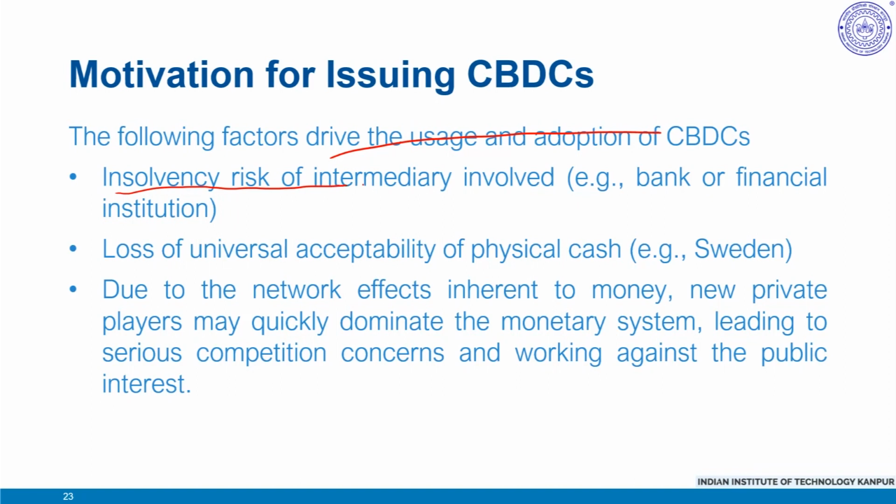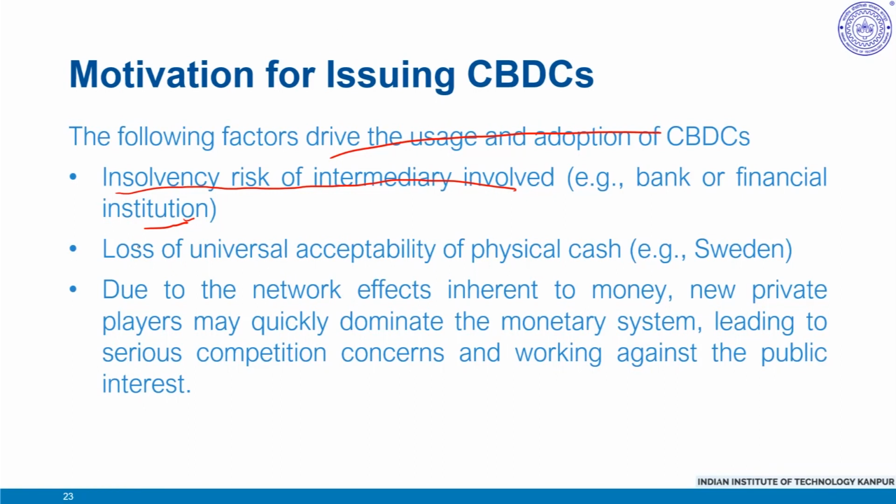First, the insolvency risk of the intermediary involved, that is, the bank or financial institution. One key difference between cash and today's electronic retail money is that the latter represents a claim on an intermediary, that is, a bank or financial institution, whereas the former, cash, is a direct claim on the central bank. This raises several issues, as the intermediary might run into insolvency, may be fraudulent, or may suffer technical outages. The collapse of Wirecard and the ensuing impairment of some electronic payment options foreshadows the importance of some of the benefits and considerations of these digital e-wallets or digital cash that we have today.